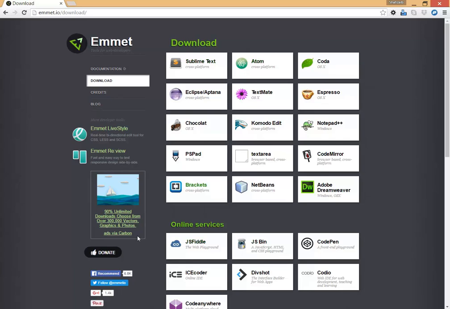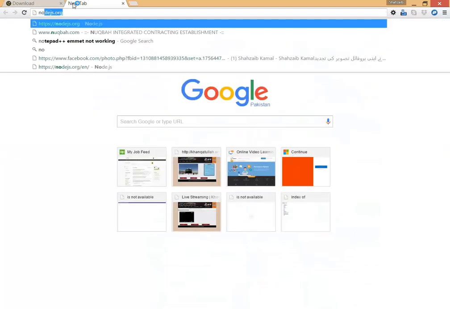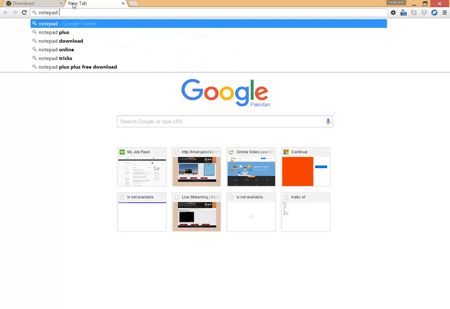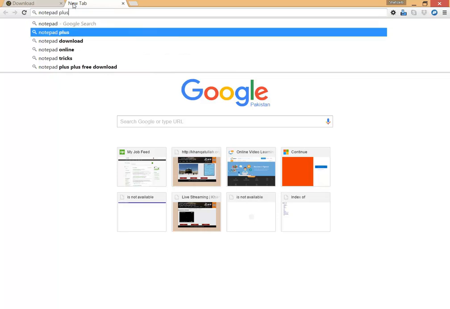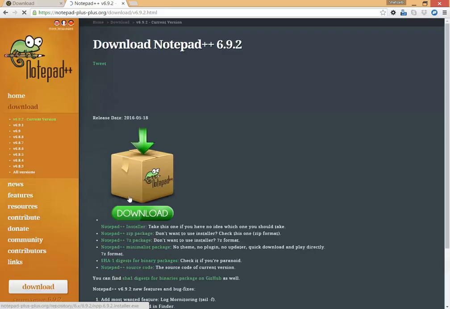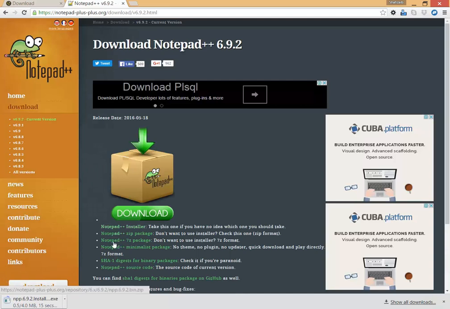Interestingly, I just need to install Notepad++ again. Just why? Because for teaching you, Notepad++ download. Okay, I wish I got the Notepad. Yeah, I got the Notepad. I just clicked there, and now I'm just going to download the latest version of Notepad++. So it's going to be downloading. It's already in my folder, by the way.